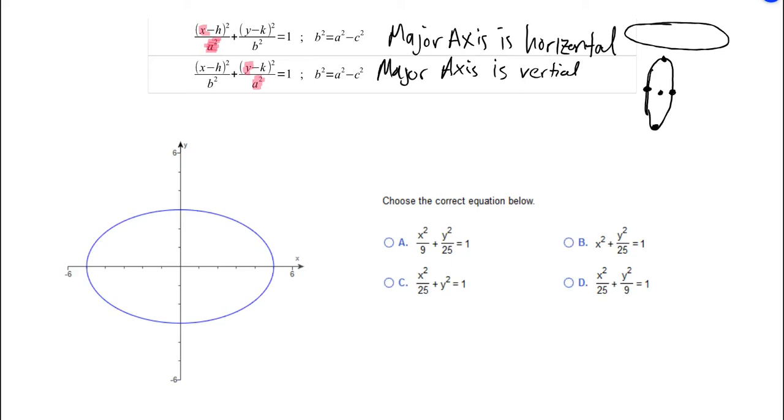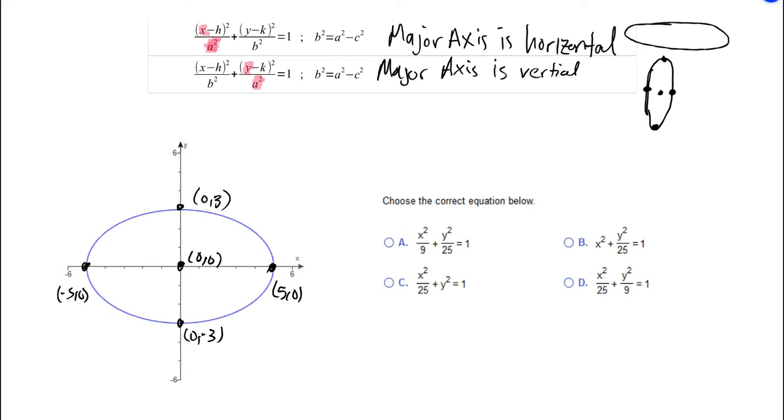So for this example, I want to mark out these points that we see here. And it looks to me that I have 1, 2, 3, 4, 5. So this is the point 5, 0. 1, 2, 3, 4, 5. Negative 5, 0. And this point is 1, 2, 3. That's 0, negative 3, and 0, 3. I apologize, I should have written that as 0, 3 and not 3, 0. So you can see that our center is going to be at 0, 0.